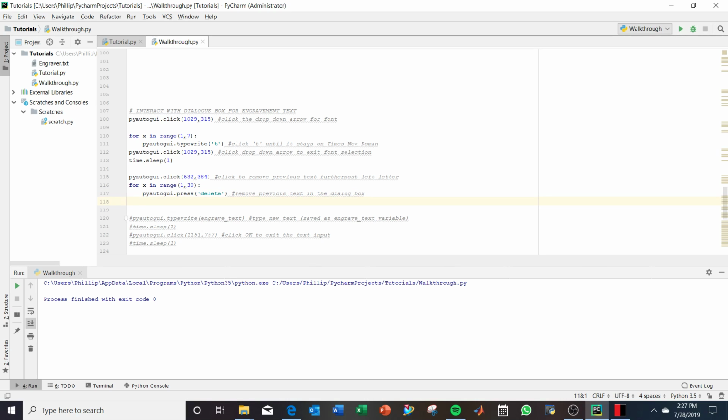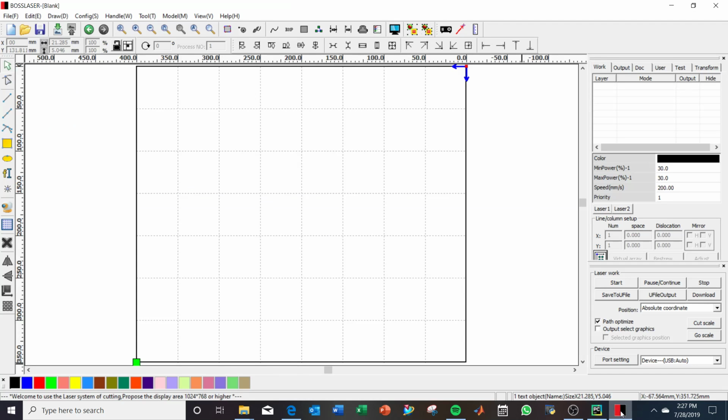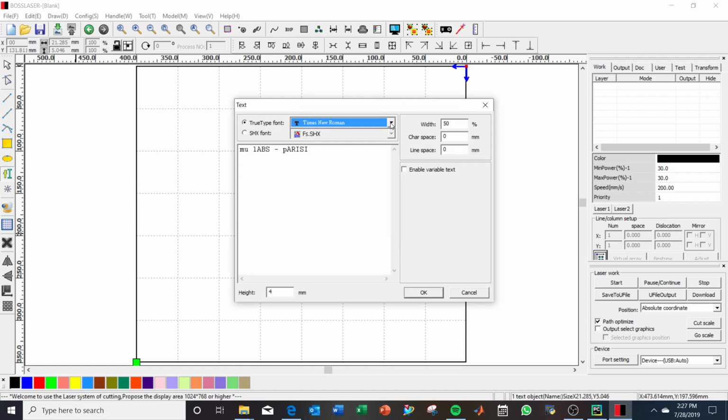So we have delete in there. Don't forget your parentheses, because you have to say it's a text you're looking at, and then it knows to search for a text in the pyautogui package. Maybe we'll do Control S, save your work. All right, so now we've got this going in here, and we're going to delete the text. Let's take a look and see what this looks like, shall we? So we'll jump in. Okay, it goes to the program, clicks on our text, finds Times New Roman, and deletes everything.